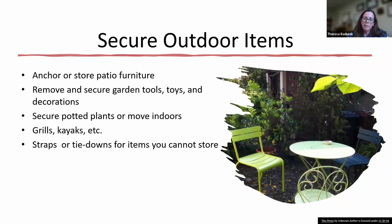We also need to walk around the landscape and figure out what we are going to do with all this cool yard stuff that we have. You've got yard ornaments and pink flamingos and patio furniture and sandboxes for the kids. We walk around your yard, and if you like to be outside, you probably have all kinds of fun, cool stuff out there. Now, remember, every time a storm is coming, you've got to find a place for that stuff to go, and make sure that you have time to do it.